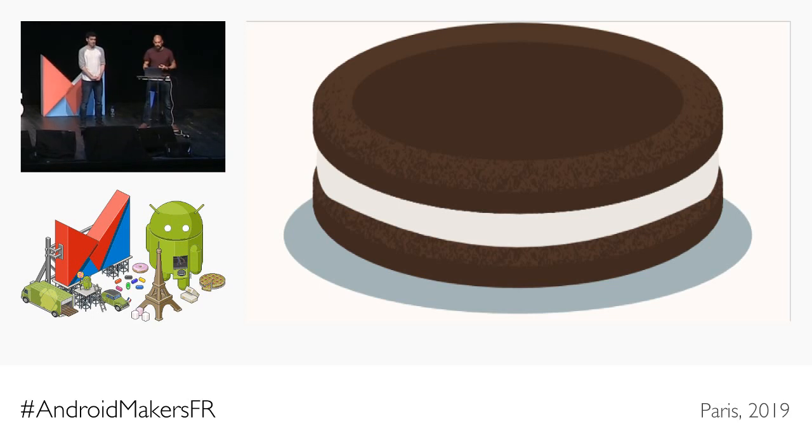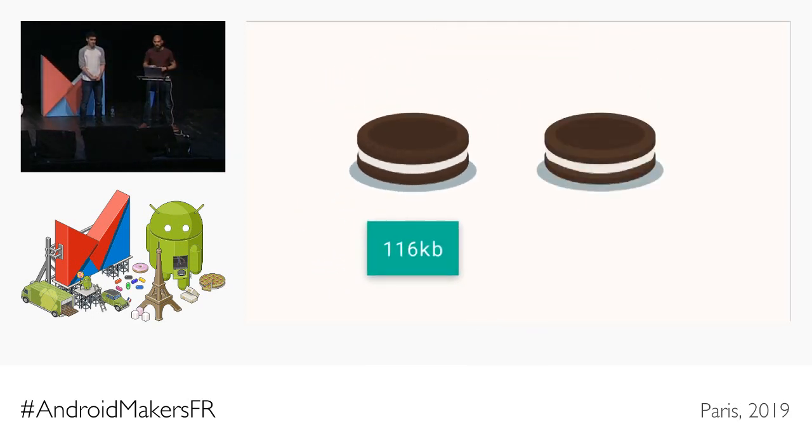So what I did is I got the SVG and I just removed the texture, and at the size we were working at, it didn't really make a huge difference. I then ran that through SVGO and converted it down to a vector drawable, and it was down from 116K to 760 bytes.